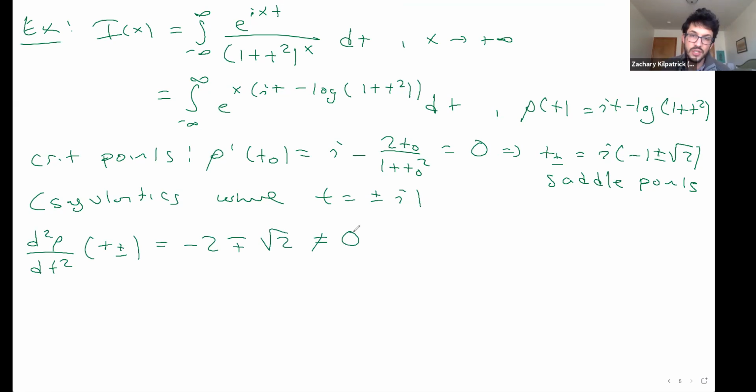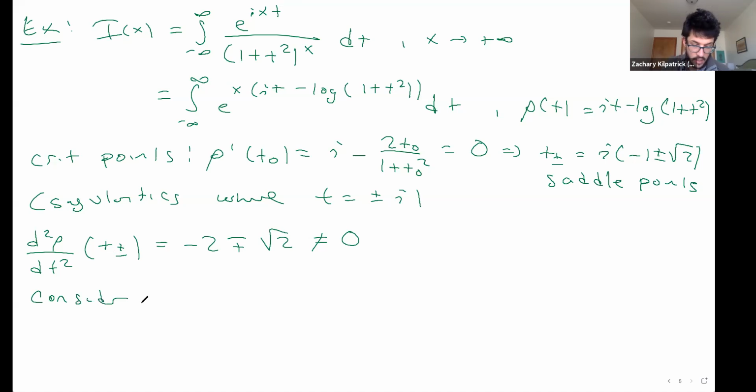So I can just expand up to the quadratic term, right? If this is 0, you have to worry about expanding out to quartic terms or something like that. Okay, we can just worry about the quadratic expansion in this case. Well, let's just focus on one of these saddle points. We're going to have to deal with a couple of them potentially, or maybe rule one out if we can.